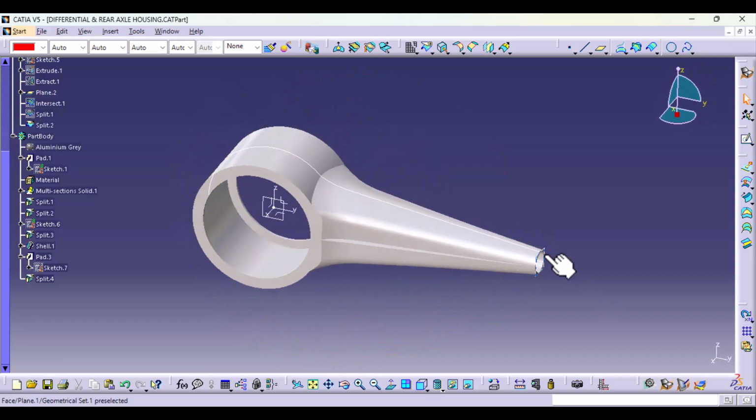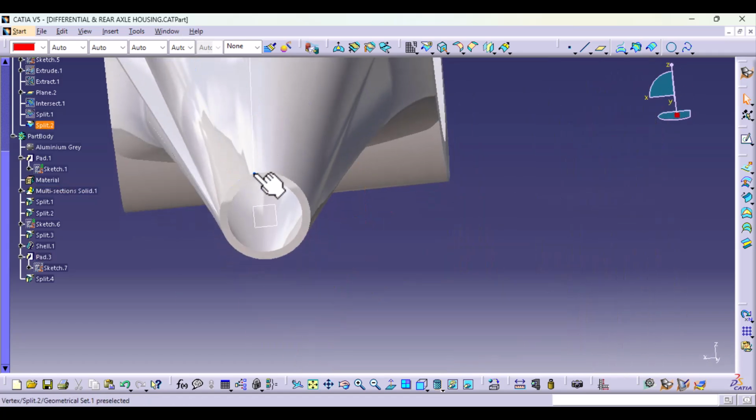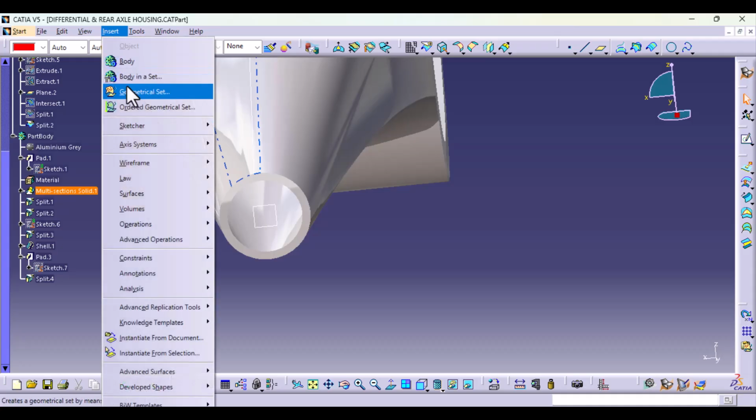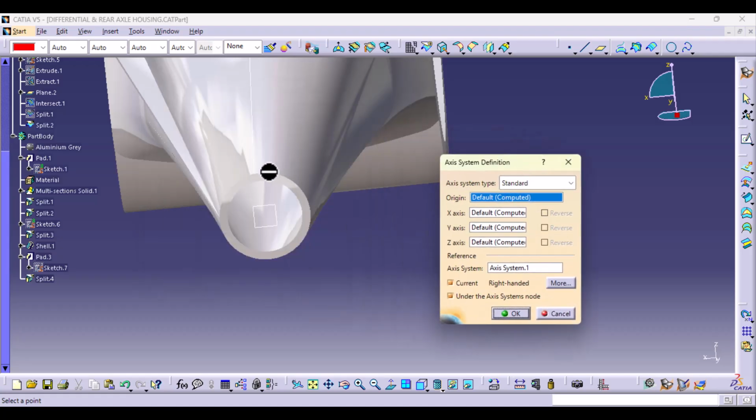Now we need to create the section for the rib. So I will insert an axis system here. This is not actually necessary. I just want it to be normal at this point. Select that point.